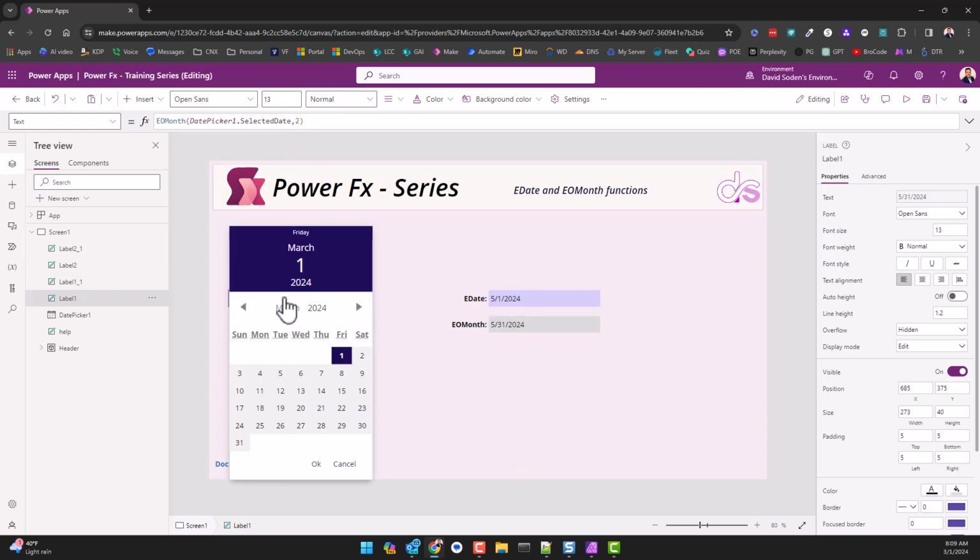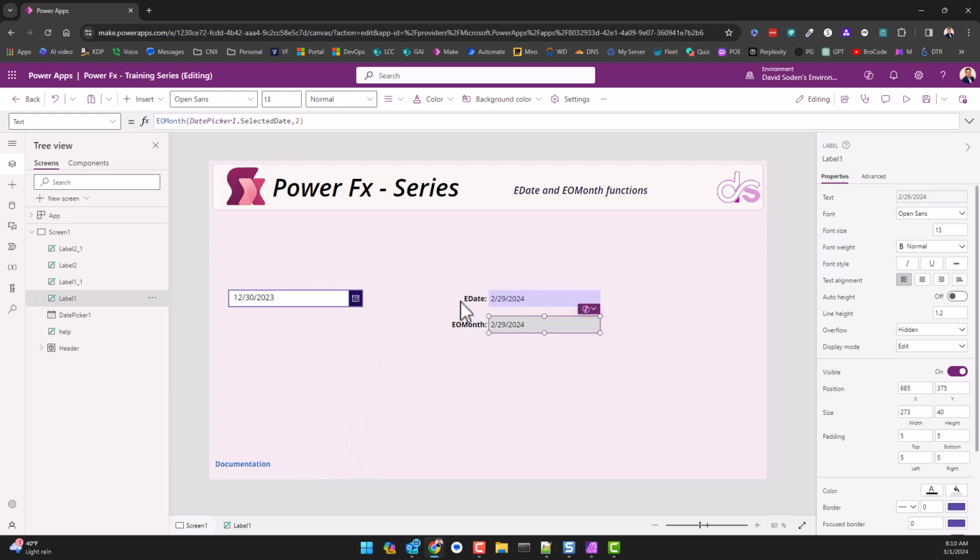So let's go look at that weird behavior. Let's see here, December 30th is a good date to illustrate this. And here we go. Yeah, this is good. So here we are, we're moving forward into the future for 2 months from the end of December. And because February doesn't have 30 days in it, it's simply just going to take me to the end of the month, because it's going forward 2 months, not 3 months.